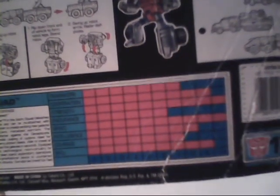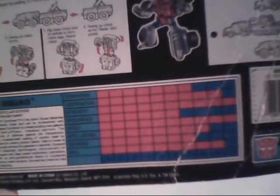Alright, and like with any other Micromaster group, they got the different grid here that has different stats that it tracks. It gives their teamwork as 7, their cooperation is 9, their strength is 10, their endurance is 6, their speed is 10, their intelligence is 8, their courage is 7, and their skill is 9. So this group's pretty good at what they do as a whole. Individually, they probably start to lose it a little bit.